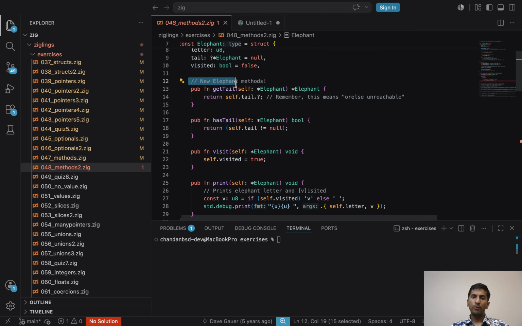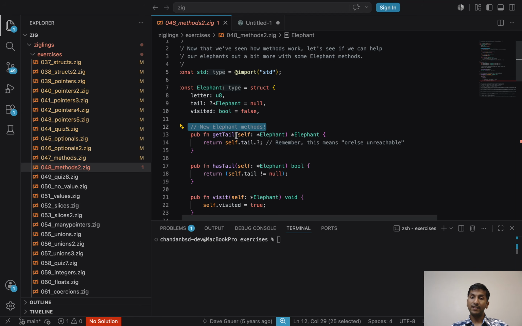Cool. Now we have a new elephant method here, and straight up, since the first argument is the elephant's pointer as well, we know this is an instance method. I quite like this precise writing of code.